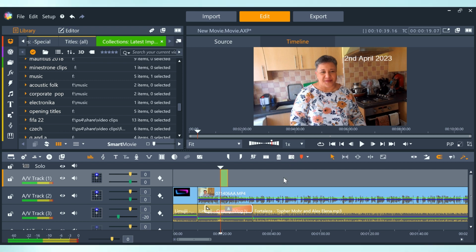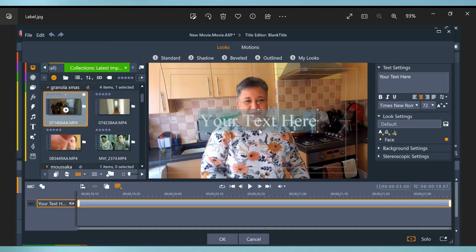I can't show you using the software now, so here's a screenshot of that. This is the label that you saw at the top on track one, and this is how you can create it. On the right hand it says text settings, so you can change the text there, make it bold, etc. You've got your font and size, and you can alter the face of it as well. I don't really use that too much.